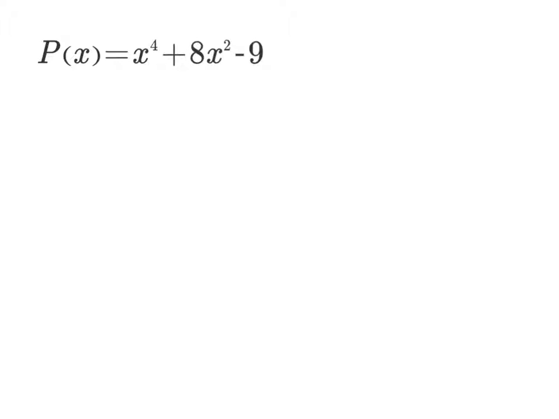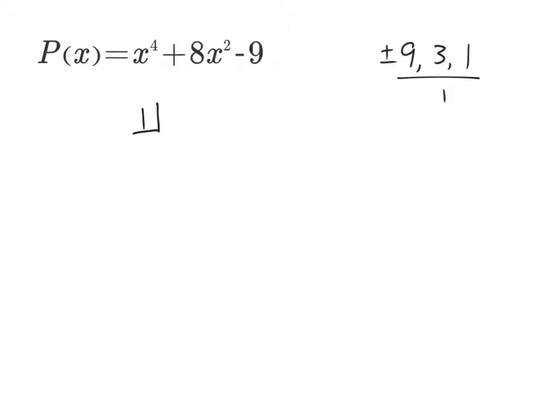going to do it using the rational root theorem. So my rational roots are going to be plus or minus the factors of 9 over the factors of 1. So it's going to be 9, 3, and 1 over the factors of 1, which is just 1. So it could be plus or minus 9, 3, or 1. So I'm going to choose 1 to begin with.